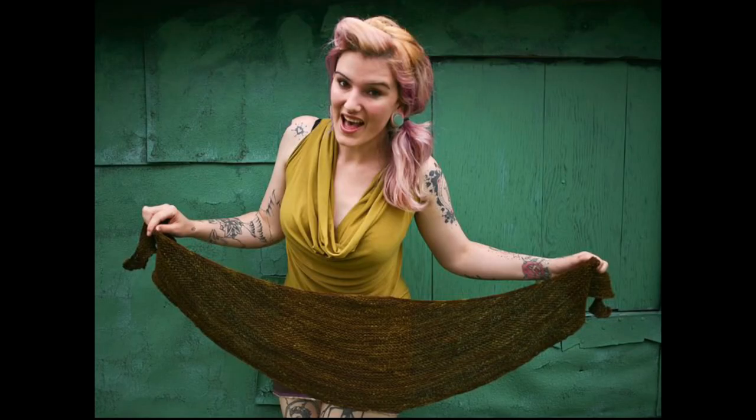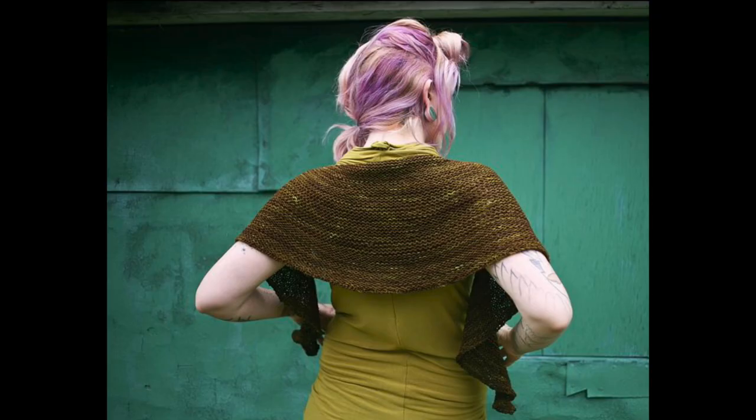The next shawl I'm going to talk to you guys about is Terribly Simple by Caitlin French. I love this shawl and I've knit it myself — I'd show it to you but I've given it away. This shawl is a garter crescent shawl and it is super easy. The only stitch you have to know besides the knit stitch is knit front and back, which is how you make your increases. It's a fingering weight shawl pattern, but I knit mine in sport weight, went up one needle size, and it turned out beautifully. You can also make this shawl using just one skein of yarn — around 350 yards of sport weight or one skein of fingering weight.